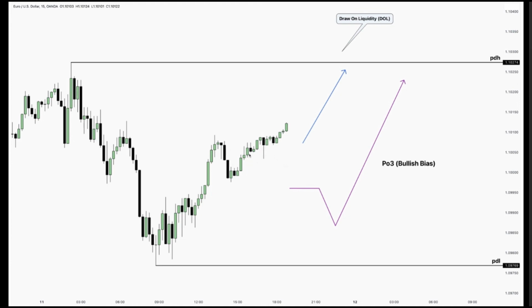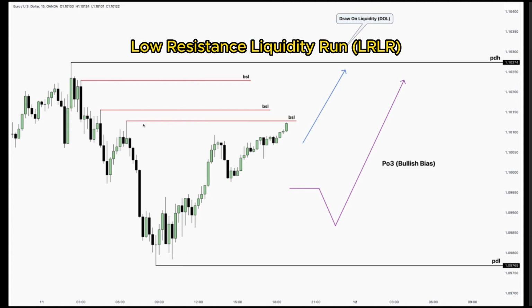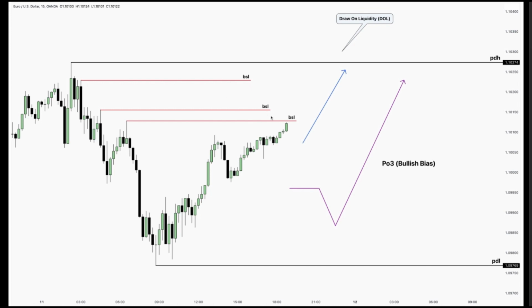Also, the patterns here didn't occur during the Asian session, the Killzone, which is from 8 to midnight, New York time. So if you're looking at annotations on the 15-minute chart, price will potentially be attracted to these levels here, these 3 buy-side liquidity. We normally refer to this as a low resistance liquidity run because there are liquidity pools sitting here, here, and here. A lot of liquidity up for grabs for price to move up to. Just remember that when it's a high resistance liquidity run, there won't be buy side liquidity or sell side liquidity sitting there like that.